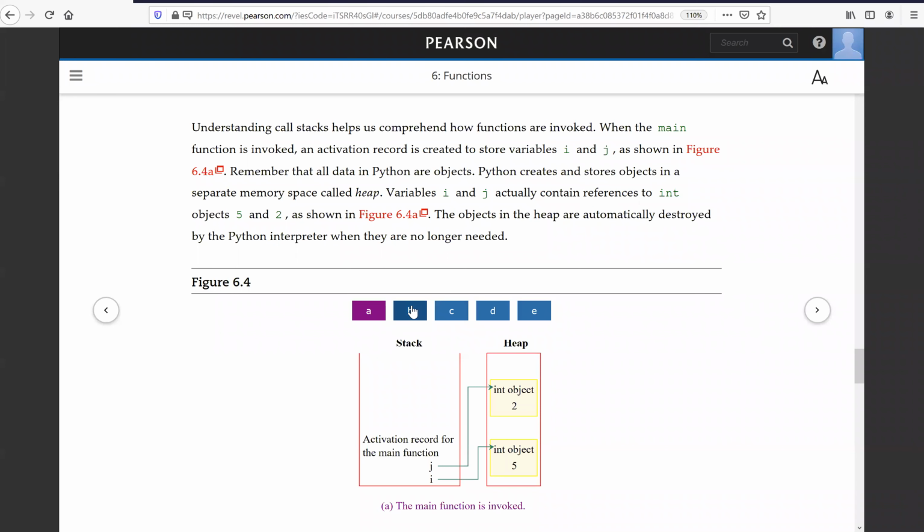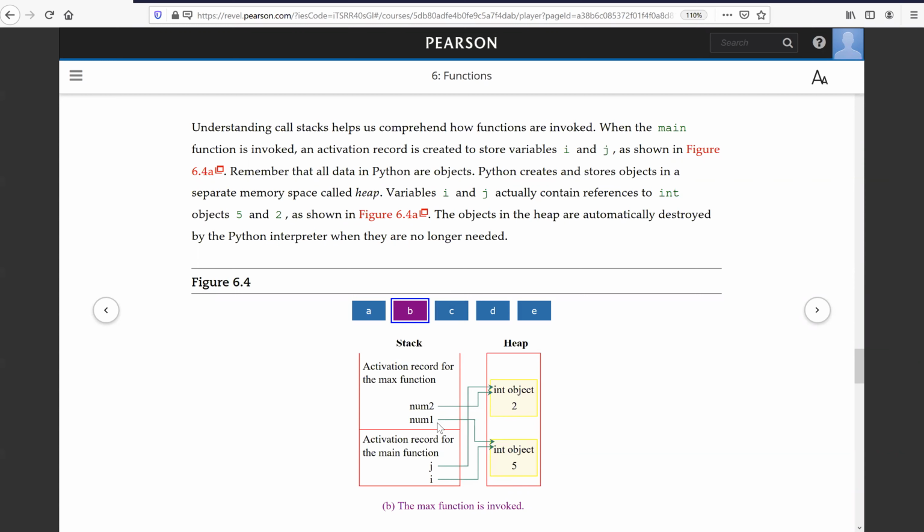And now let's invoke another function. This is the activation record for the max function. So now you see num1 points to the same object as i, and num2 points to the same object as j.